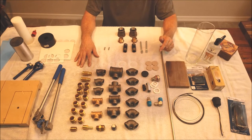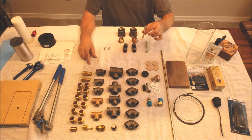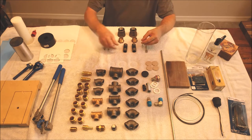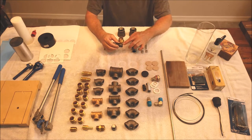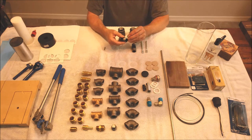Okay, the first step is to build the feet on this thing and to get the anchor bolts set up so they go down through the wooden base and secure from the bottom side. So what I did is I took these nipples and I drilled a 1/4-inch hole all the way through the bottom end of it, kind of close to the edge, but not too far away. And I got a 1/4-inch stainless pin here.